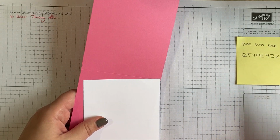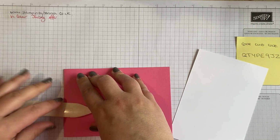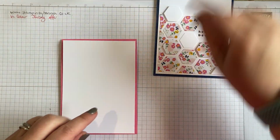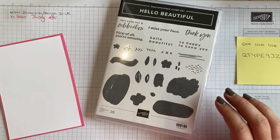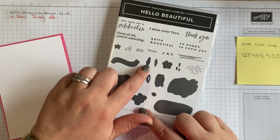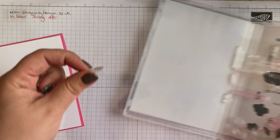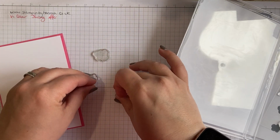So I have now done my third and final card. I have got a Polished Pink card base, and we're going to do a very similar design, that kind of diagonal idea, using Polished Pink. So it's similar to this, but we're going to stamp it instead. One of the things that I haven't had chance to do with this stamp set is these little florally shapes. You've got some florals, some leaf shapes, and some centres. So I thought we could have a little go at some loose florals, which might be quite fun.